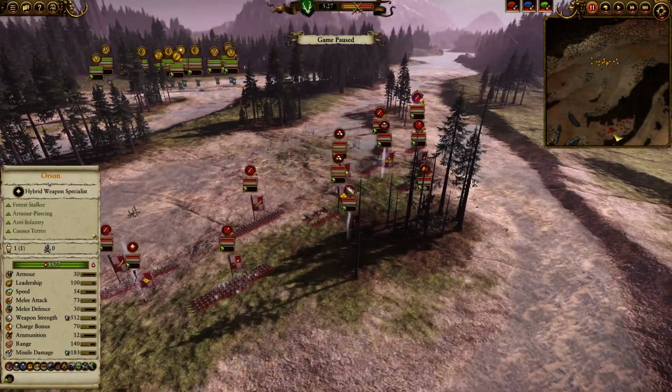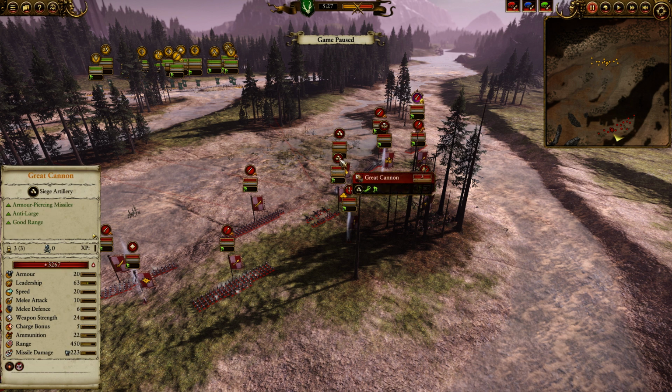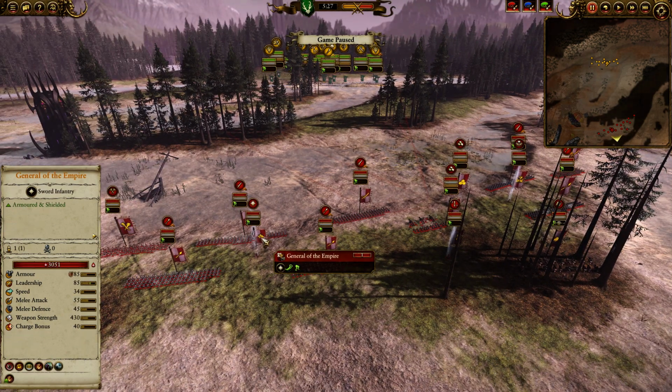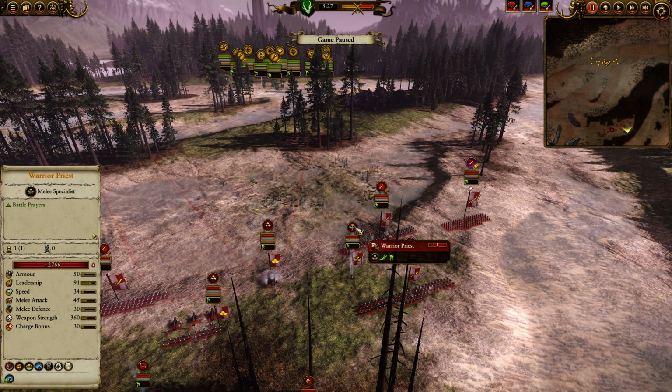Then in the back line is a Grey Wizard guarding 1 unit of Great Cannon, and here at the front is a Steam Tank, which will be one of the last units standing. Here's a regular General of the Empire, and then to top things off, a Warrior Priest.